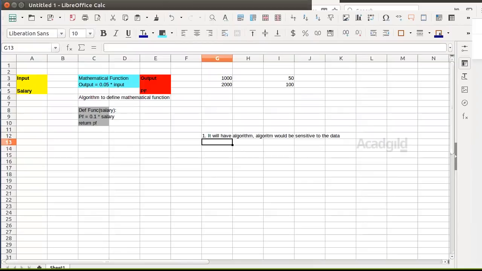Whenever it sees changes in the data, input and output, it automatically changes this mathematical function. Simple. But in the case of logic, in the programming world, someone has to sit.